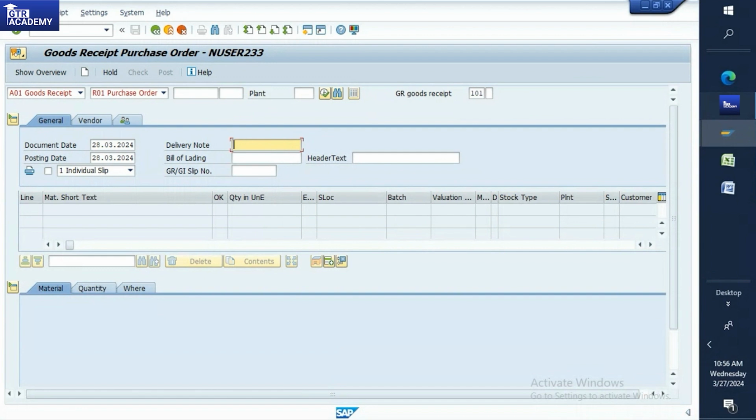Okay, fine. GR with respect to the PO we have done, and GR without PO also I have shown you. Then we have done the cancellation of the material document, and then return delivery for a vendor. In the GR configuration, number ranges, we have not created anything; whatever exists is the W document type. We just saw which numbers are assigned. The second is the screen field setting. We have done only the bill of lading changes. The same path you have to do. Till now, any doubt you can ask.